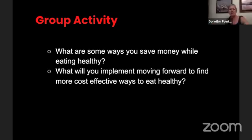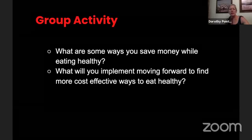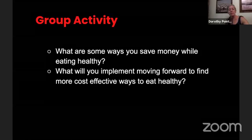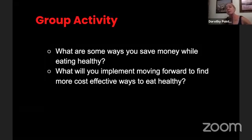Ways to save money. I buy as many vegetables as I can at Aldi's. So that's my main stop. If I stop a couple of times a week, then I like strawberries and blueberries and things like that, and greens. And whatever they have that's organic or is among the clean 15, then I'll buy there. And get egg whites because I use those a lot. And they do sometimes have organic chicken breasts, and I will get that when they've got that. They also have a low-calorie ice cream for emergencies.